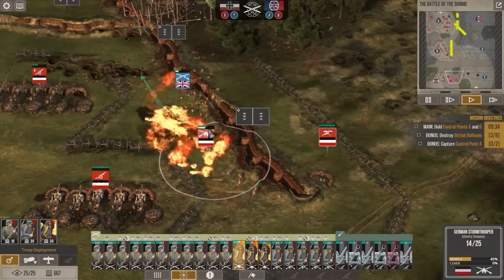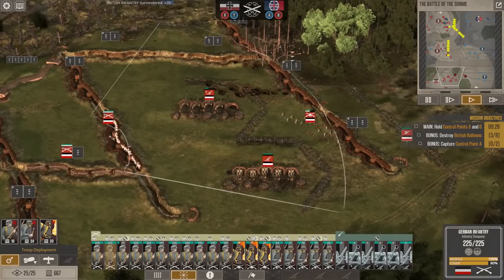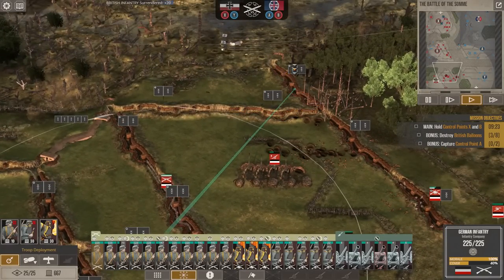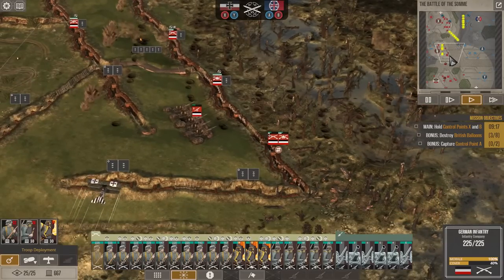Good, good. That is what we like to see. Yes. Destroy them. Oh, my dear lord. Okay. Well done. That British infantry is gone. Good stuff. They are bombarding the crap out of this area. I'm not worried about this area, though. We've still got a ton of forces over there.